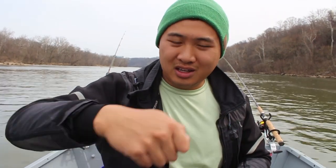The Alvey felt great. It just felt really nice. It felt really different, and it's a really unconventional reel. I've never used anything like that before, so I wasn't used to it, but it felt great. It felt awesome. Everything I imagined it to be. So it looks like it would take like a long time to get a fish in. Did you feel like you were working hard with the reel, or? I feel like that reel had no problem, absolutely no problem.